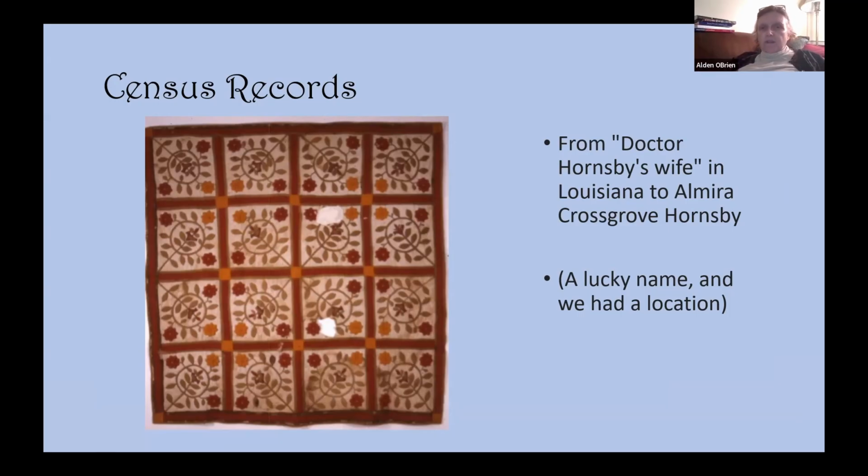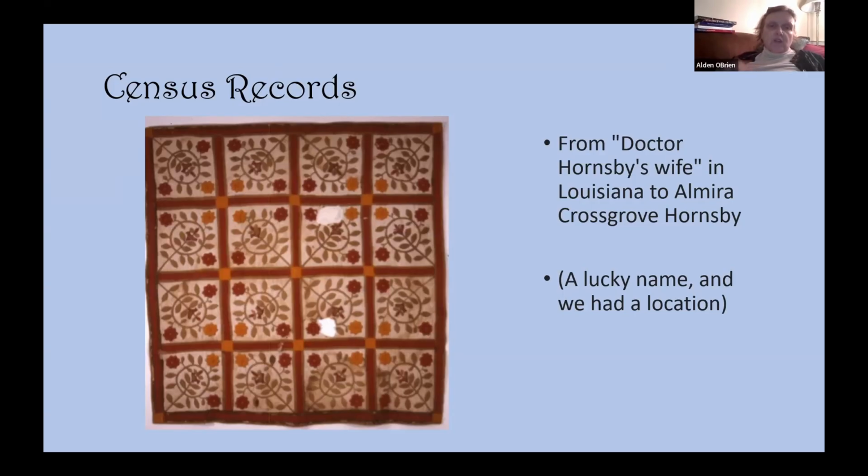We just haven't had a chance to photograph it since then. But I went and looked for Dr. Hornsby in Louisiana, and fortunately Hornsby isn't too common a name. There was a doctor looking at about the right time for the quilt. In the right census, I found a Hornsby who was listed as a physician, and I was able to find a connection to the donor's family. It seems to have been a gift from one family to the other at some point. And so we were able to figure out that Dr. Hornsby's wife was in fact Almira Crossgrove Hornsby.